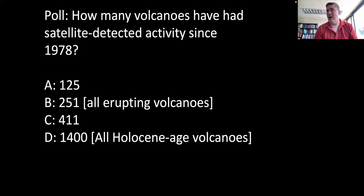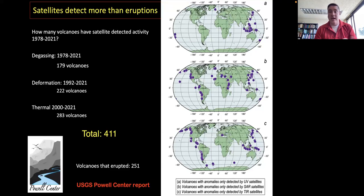Over 400 different volcanoes have had some sort of activity — eruption, pre-eruption, or unrest — measured from satellites. Gas observations exist for about 180 volcanoes, deformation for over 200. Thermal data yields the most detections, coming to about 411 unique volcanoes total. This gives a sense of how satellite data is already useful for global monitoring, though this inventory was compiled from existing data and is not necessarily complete in spatial or temporal resolution.